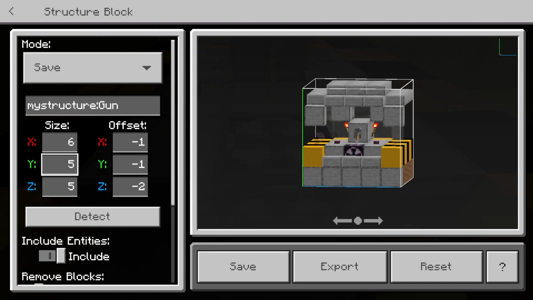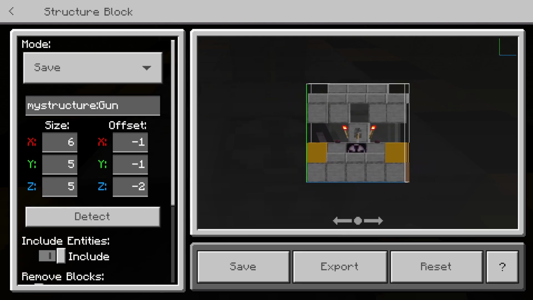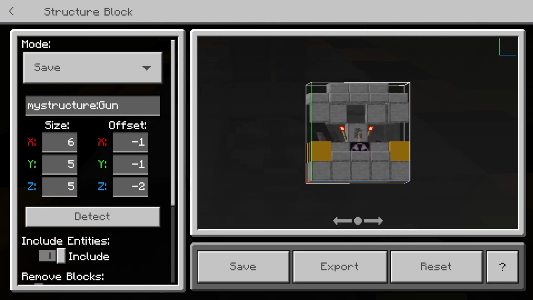Now the X is 6. So if I turn it this way, and I have that to a -1, it's going to be 1, 2, 3, 4, 5, 6. My Z is 5. It's set to -2. So I got to start 2 away.